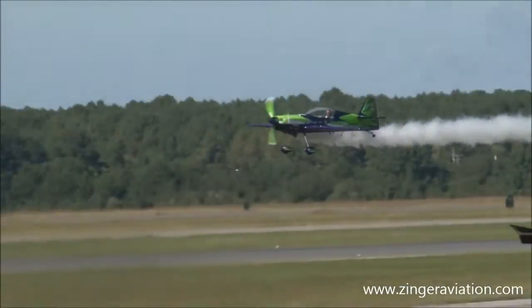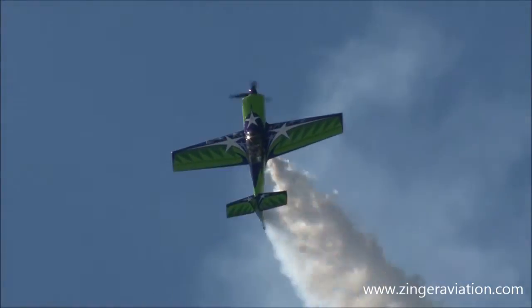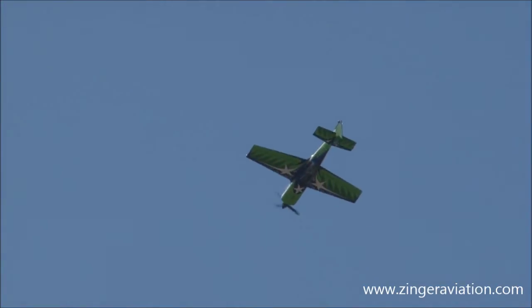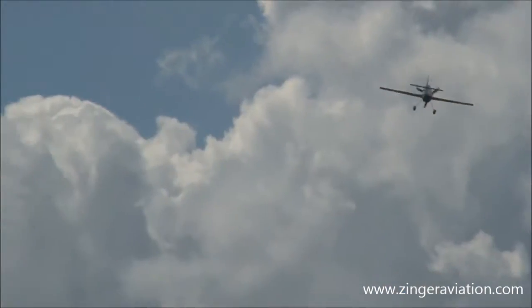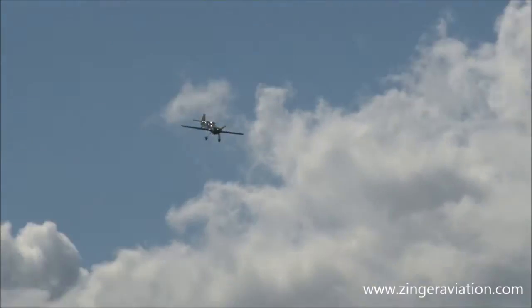The top speed of this aircraft in a dive is 264 miles per hour. Gary said, 'I can keep up with you in a race down the runway.' Chris Darnell said, 'Like heck you can.' So here's what we're going to do — we're going to have a race. Gary comes along, going sideways into the slider. Chris Darnell will use all three jet engines. Gary Ward will have a diving start, Chris Darnell will have a standing start. Oh, he's already showing off!